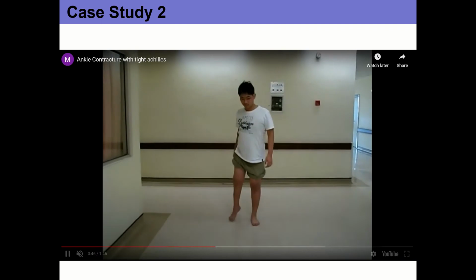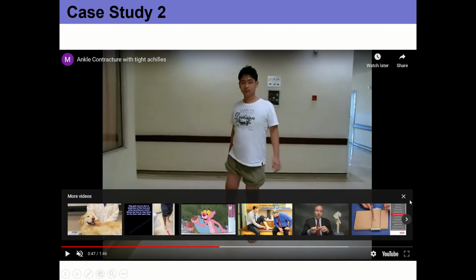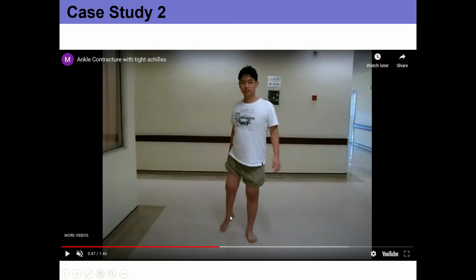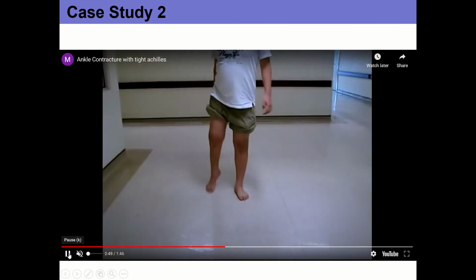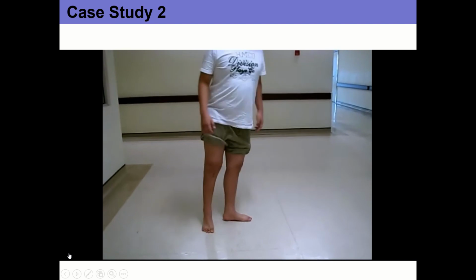And so another couple things you can see here. Again, he's stuck in plantar flexion on this side, but you'll notice there's a pretty significant difference in the musculature in the lower leg on this side as opposed to this side. So what he's doing in terms of compensation motion, because he can't dorsiflex and he can't push off because he's stuck in plantar flexion, is he's getting a lot more contraction of the hip flexor. So he's really pulling that leg through. And so you can see that to some extent his right side is a little bit better developed on the thigh than the left side is. So those compensation patterns then become a little bit more obvious through the size of the musculature.